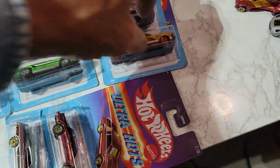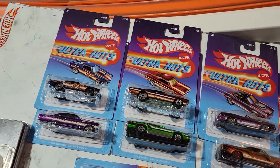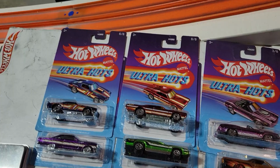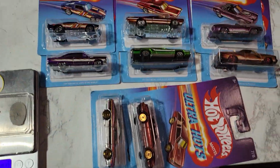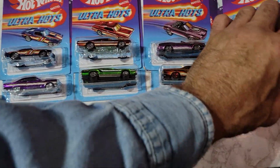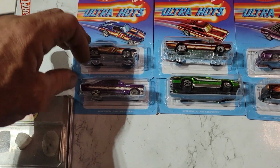I was going to originally run them against some character cars. What I think I'm going to do, though, is run these separately because I want to find out the fastest one before dust and the fastest one after dust. So we're going to get into these. I do have them separated.